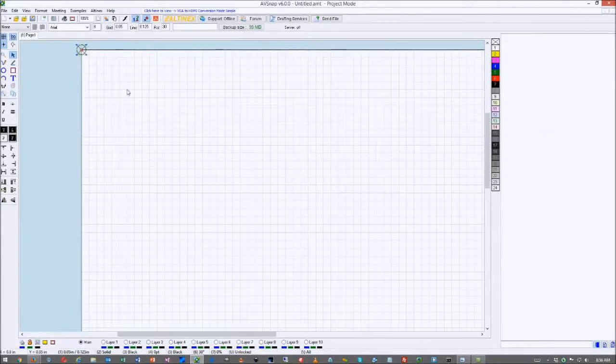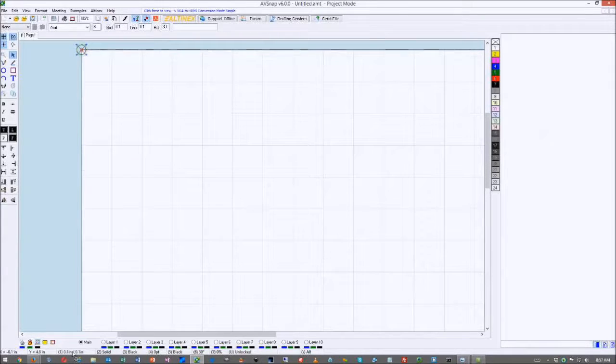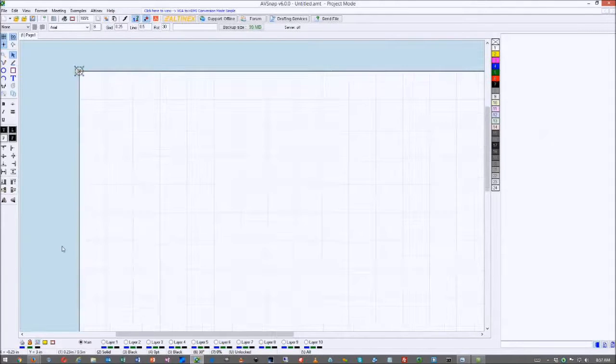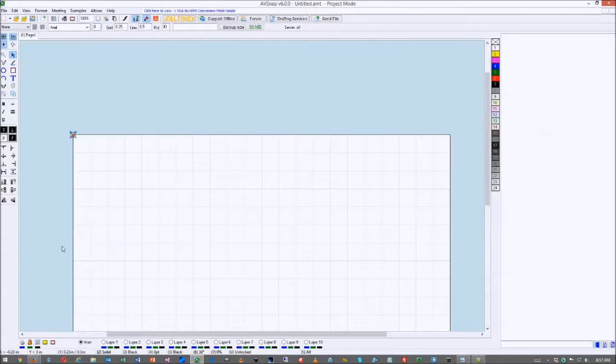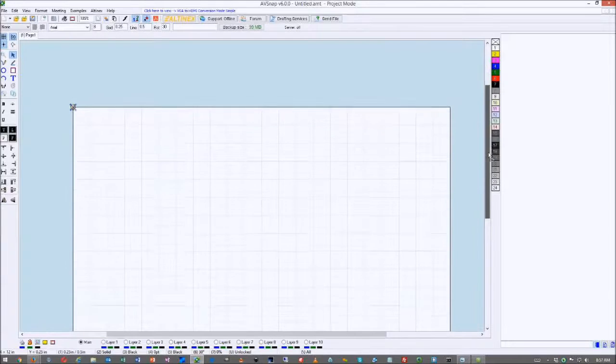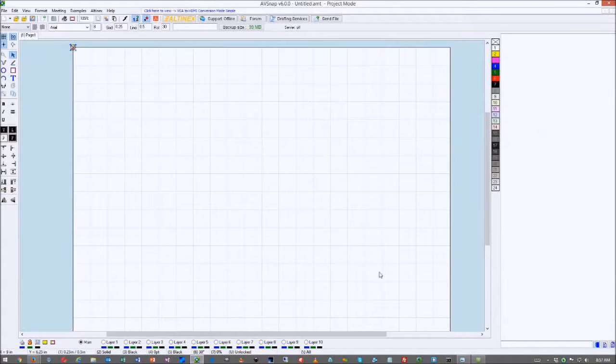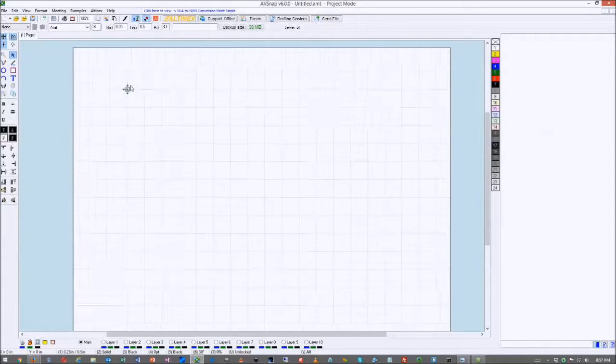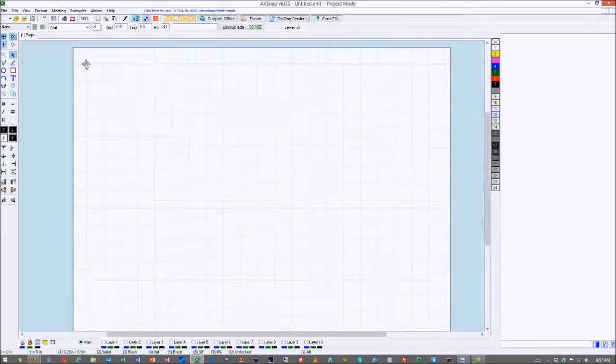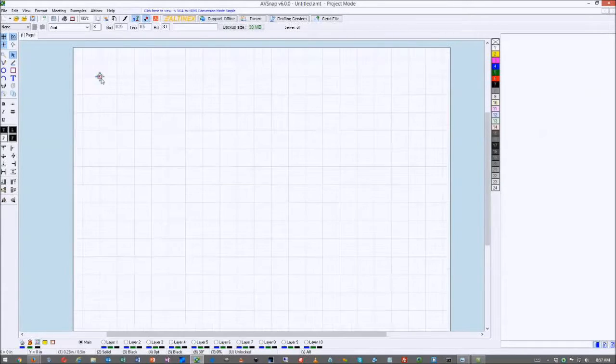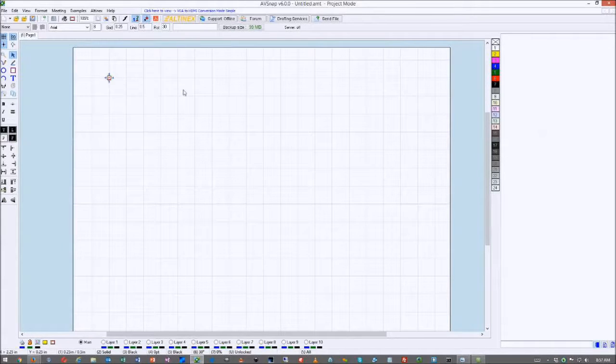Now, sometimes the grid is not in the right position. I've had a number of situations where I wish I could move the grid, and I'll explain why. Let's say I moved the symbols accidentally, the whole page, and I don't want to move anything else. It fits perfectly in the page, but I'd like it to be locked in the grid. So double-clicking on the origin object allows you to move the grid on the page. If you have a symbol, you would move the grid right to the end of the symbol, and now the symbol is locked to the grid.